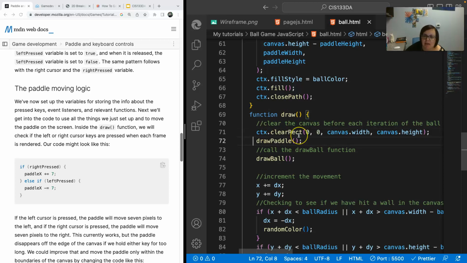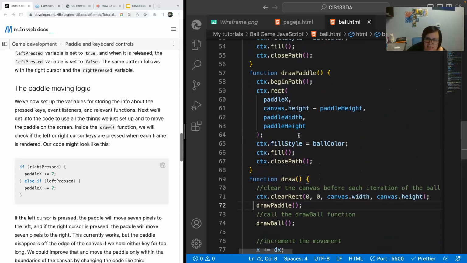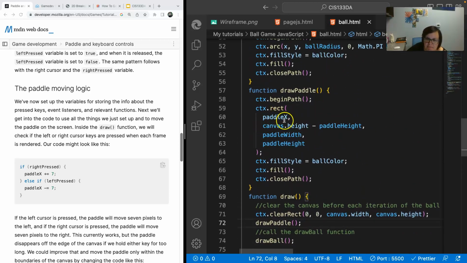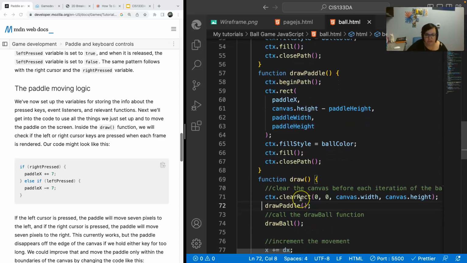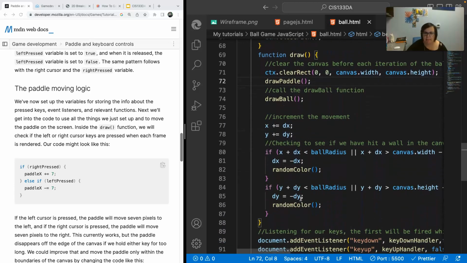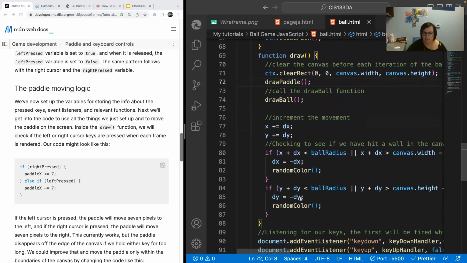Okay, so paddle X, that makes sense because the paddle X is the direction or the placement, right? The X. And so it's saying that when we press it, it's going to go 7. When we left press it, it's going to go -7. Interesting. Okay. So let's see, where do we put that? So we have the increment the movement. We draw the paddle here, so draw the paddle.